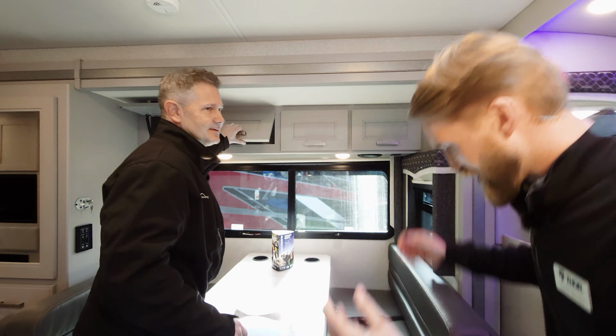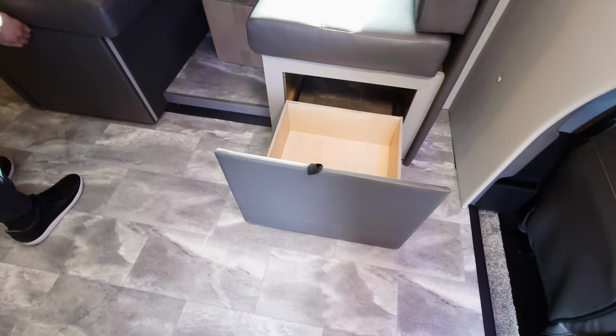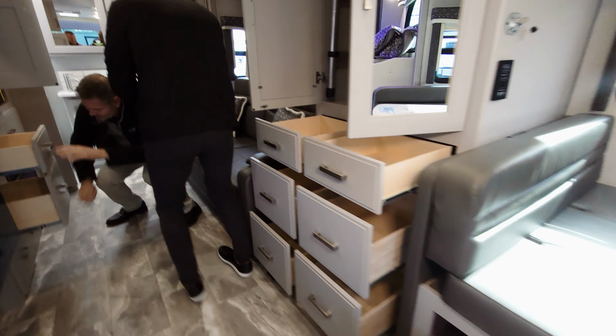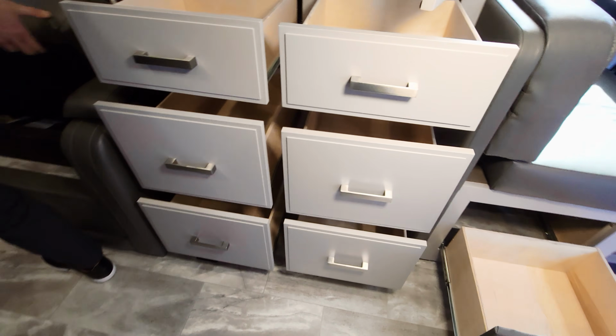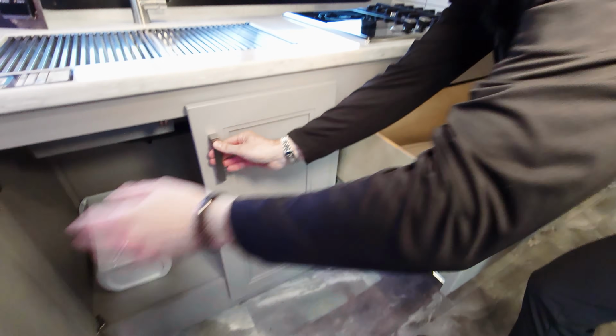Let's just start opening stuff. Oh, let's just start going through. Just do it. We've got drawers. I'll race you. Oh, you forgot one. You grab this side, I'll grab this side. Oh wait, there's under the couch. Don't crack your head on anything. Behind the TV. Up here. Oh, we missed one. We missed a couple.